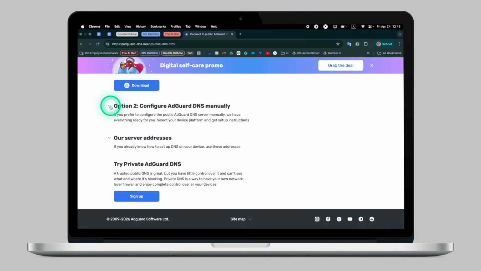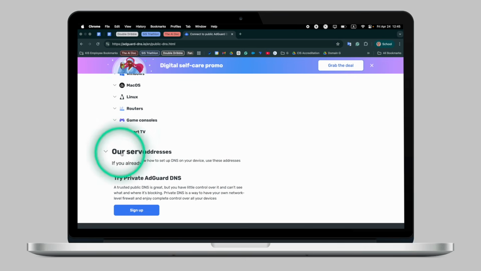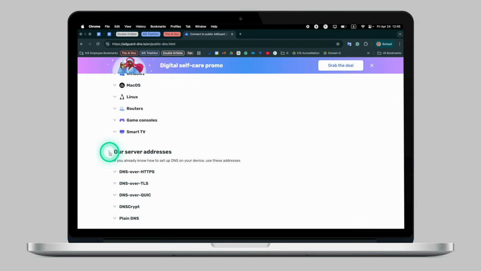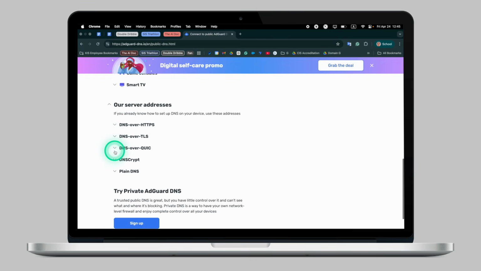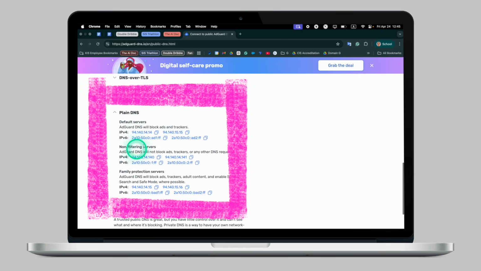So let's click option 2, scroll a bit down until you see our server addresses. Scroll a bit down until you get to plain DNS. Okay, plain DNS, scroll down, and this is what we need. It's getting a bit technical, but just bear with me, a few more steps and it's all set. We need those DNS addresses.